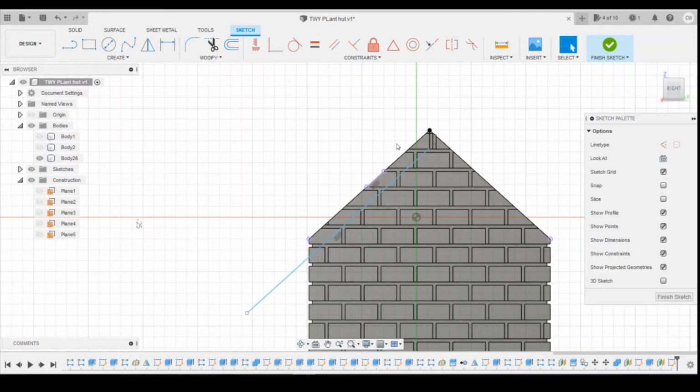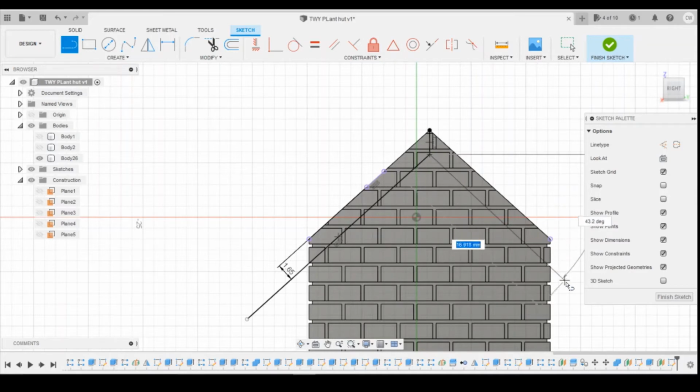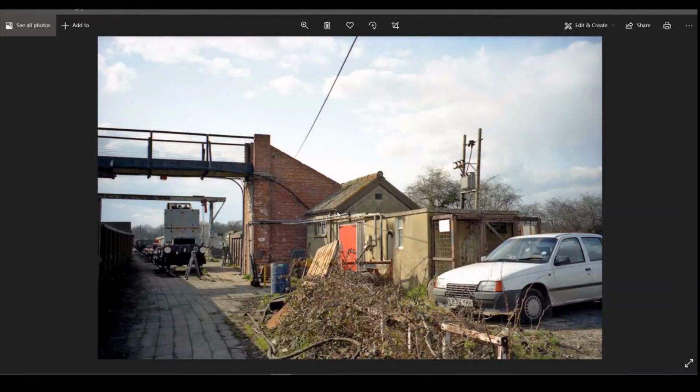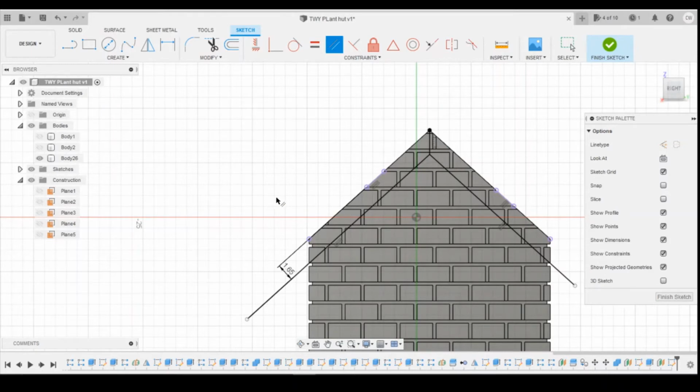I delete this dimension because that's actually one dimension. I need distance from there to be 1.65. That's what I'm after. That will automatically be 1.65 because that's defined at the top here. Okay, so the shape we're now looking for is down slightly and across. Is that on the sketch at all? Not really, there's no measurement for that.